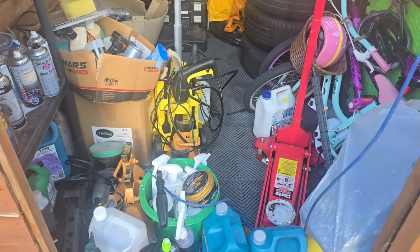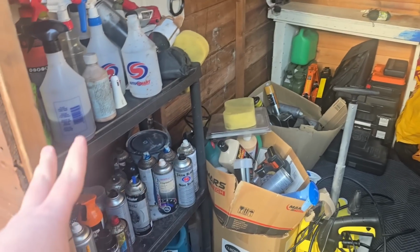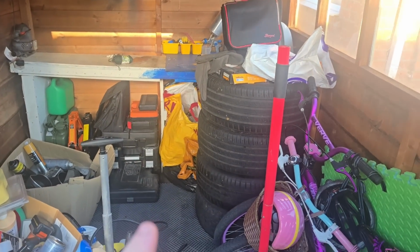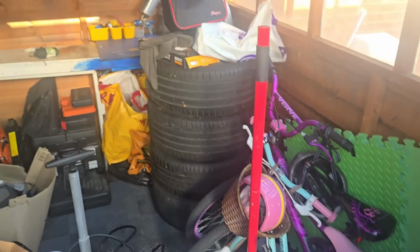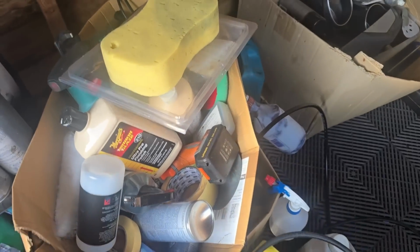The office is Bespoke Cars, Bournemouth HQ for selling cars. This shed is literally Driveway Life. This is where Driveway Life started. So I've got everything you could need: you've got a proper ramp, you've got a jet wash, axle stands, a polisher, jacks for days, boxes of car parts, paints, jerry cans, a set of Audi wheels, bikes. So I need to sort this out because look, at the minute, that's in a bucket, that's in a box, that's in a box, that's on the edge of a box.